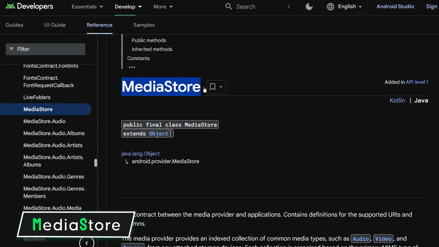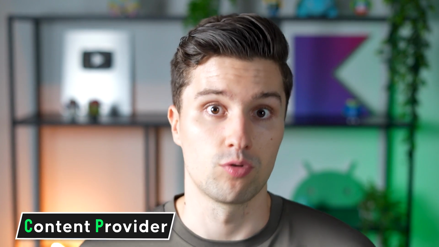So you can think of media store just like a giant database that stores metadata for any type of media items. So metadata might be the file name, it might be the file type, it might be the file size, it might be the specific type of file we're dealing with, it might be the URI we can then use to read that file. So media store doesn't really save the files itself, those are of course located in our file system, but it contains all the relevant metadata that is stored together with a file. And the technical term of something like that is called a content provider, since media store is just a big pool of data that provides content for us.